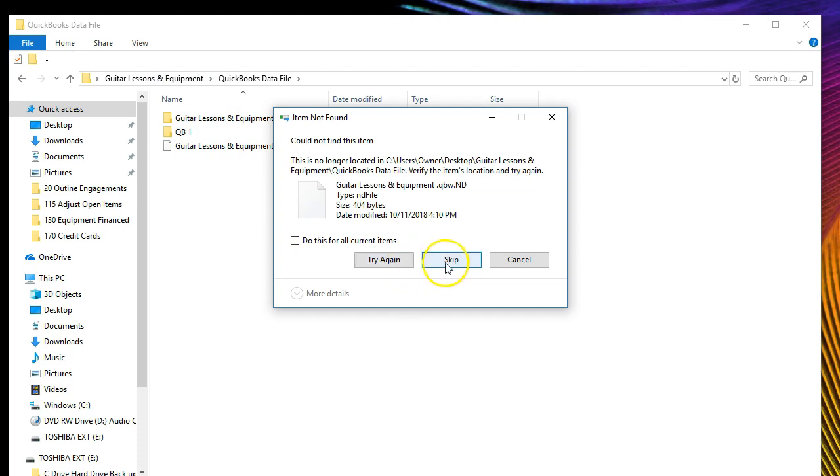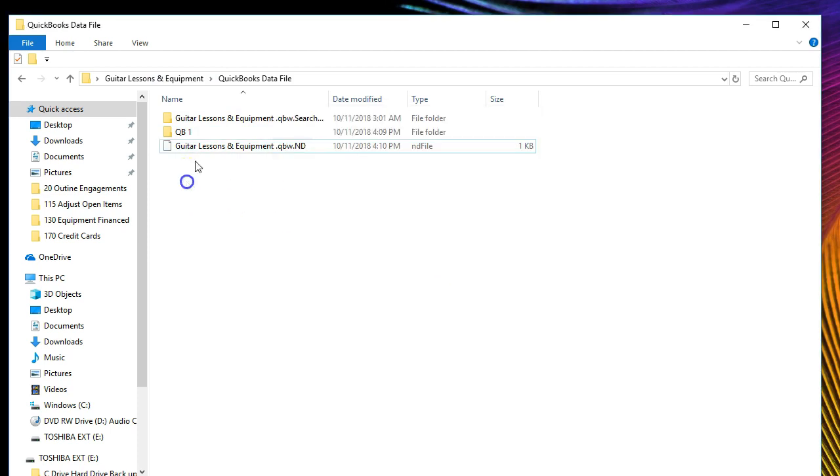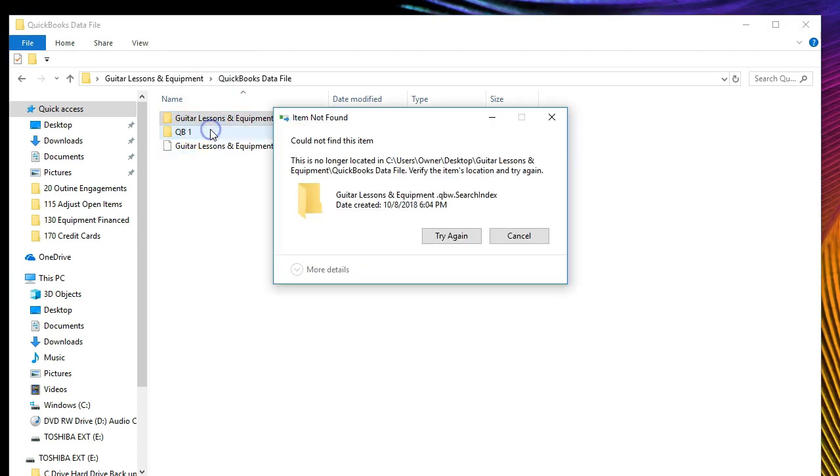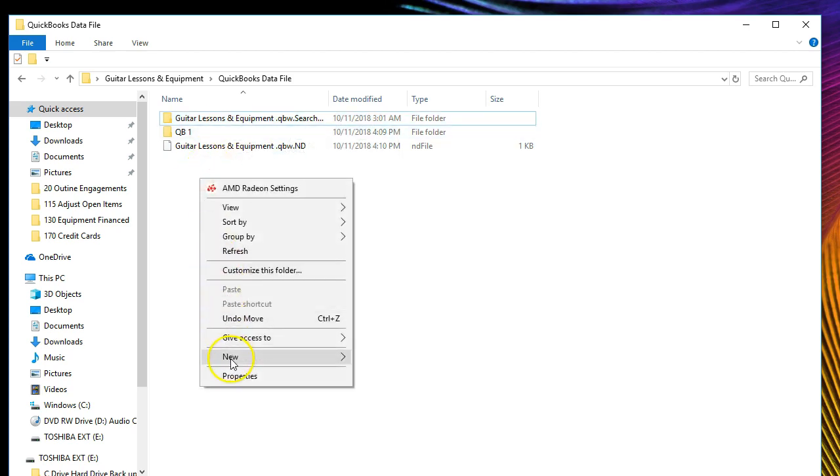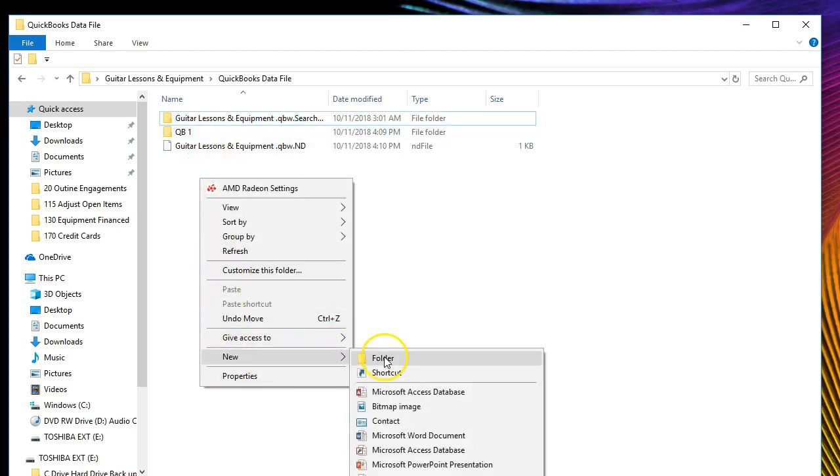And so I'll drag this in, and drag in. It doesn't want to do that. All right, I'm going to keep that there for now. So the QuickBooks data files can be a little bit messy because of all the different types of files in there. I'm going to make a QuickBooks 2 here. I'm hoping that's not going to cause us a problem.